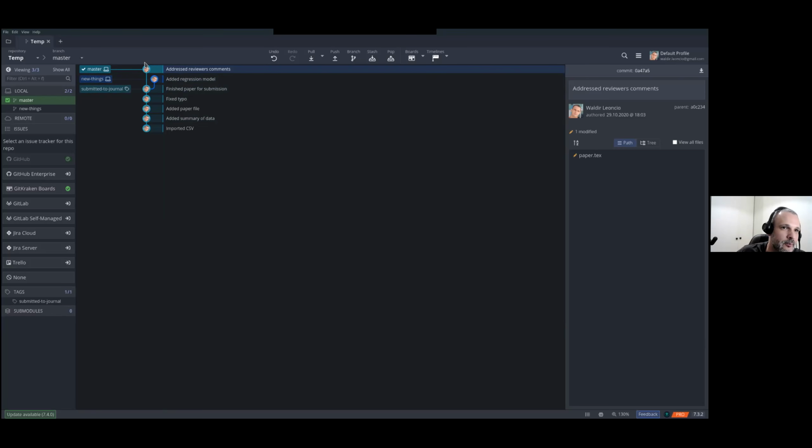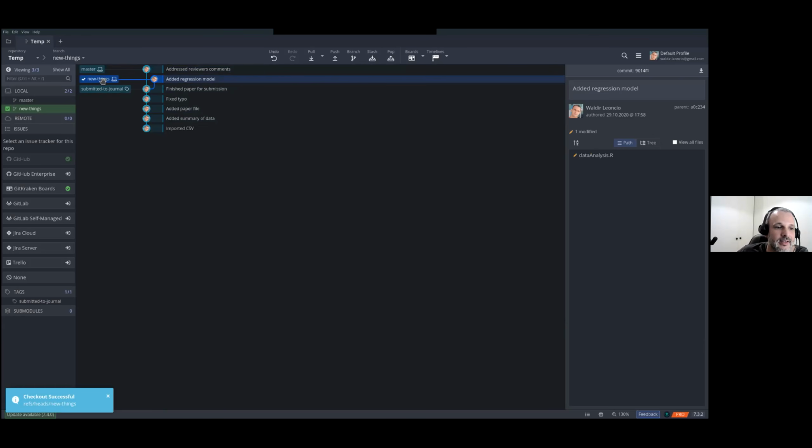It's a branch, or actually technically the new things is the one branching out from master, but that changes. Git is not very consistent with it. If, for example, we check out new things, sometimes it will switch back.